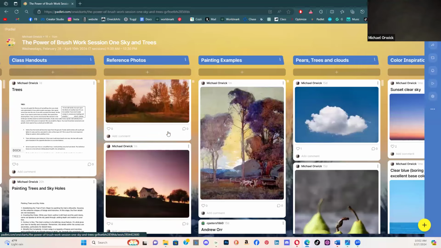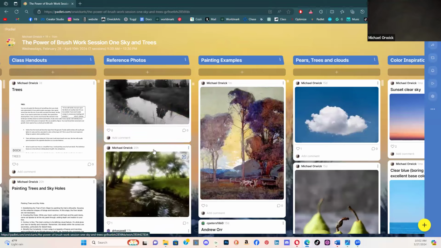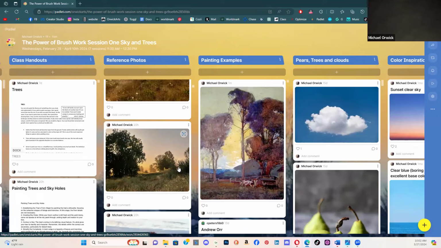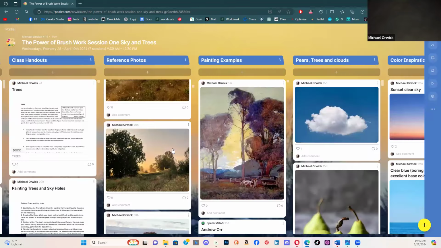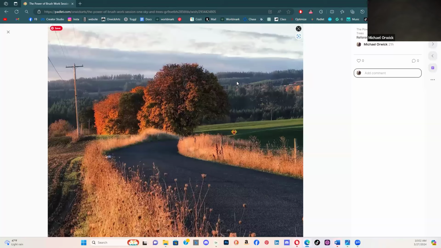All right. So reference photos. I put in a whole bunch, including the one that was on the handout. I put out a horizontal version of it. This was actually the one I was thinking about doing, and you guys could still talk me into it, but I have painted it in classes past. Anyways, this one I think is wonderful for those of you who really want to learn about form and big full shapes. You can see the light really raking across from the left side.